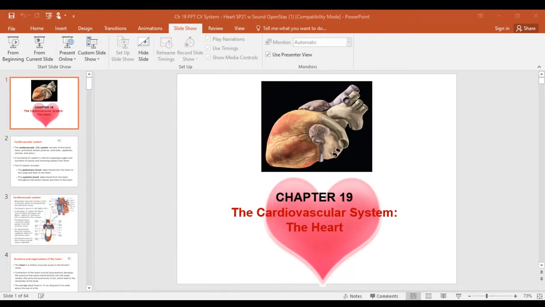Okay, I already talked about all this, the left and right atrium, left and right ventricle. The heart has a lot of dense connective tissue in it, in addition to the muscle, the cardiac muscle tissue. And this is called the fibrous skeleton. It just strengthens the structure of the heart.